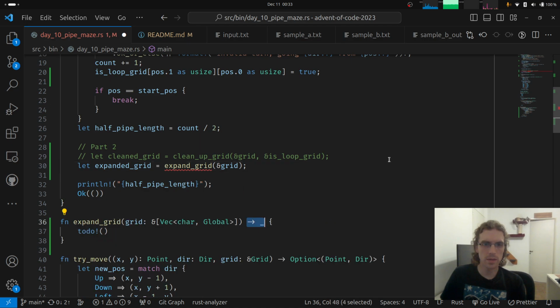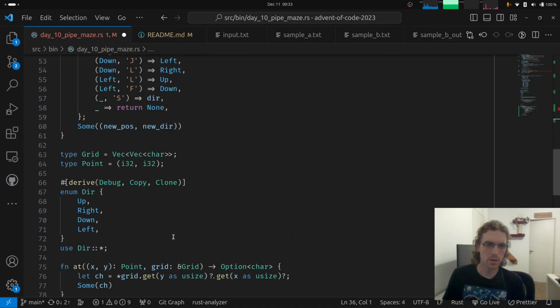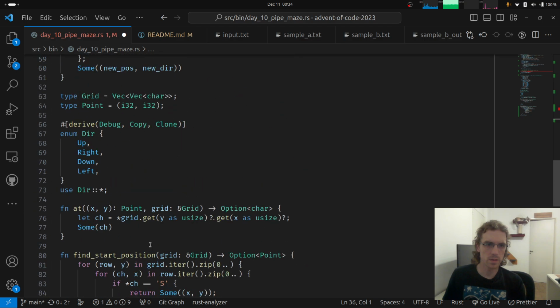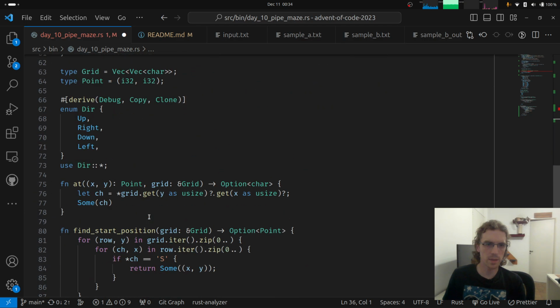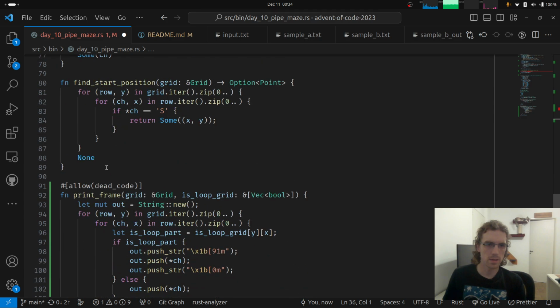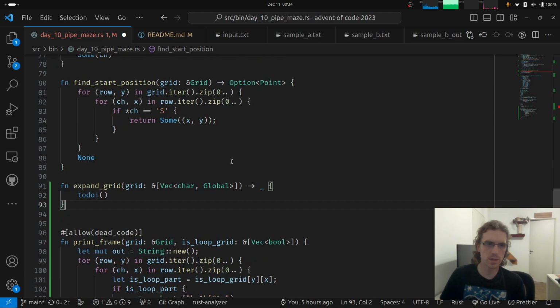So let's generate this and move it to somewhere that it makes sense. I guess here before printing. How are we going to expand the grids? And this is, of course, the grid.